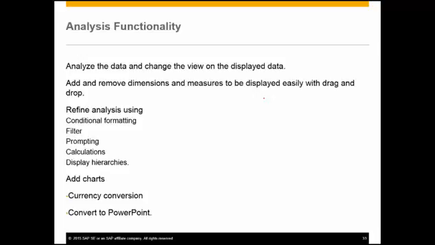Functionality, again, very similar to BEx Analyzer you've learned to use before. And also there are some additional processing that you can perform after your report is built. Then you can use conditional formatting to change the colors of certain data cells. You can apply filters and so on. And of course you can add charts using Excel functionality, currency conversion, convert to PowerPoint, and so on.